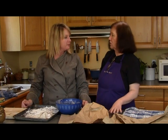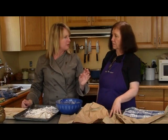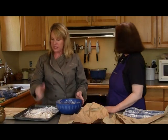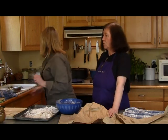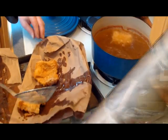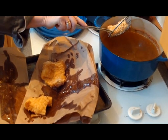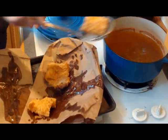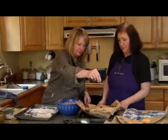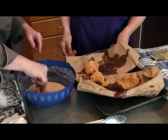And the chips go in for how much more time after? About 4 minutes, not long, just until they get golden brown. It's going to go really fast. So I'm not going to batter these, I don't want to overcrowd the pan. So I'm just going to wait for this first batch. That salt? Yep, you gotta have the salt. And this is the last one we'll go.